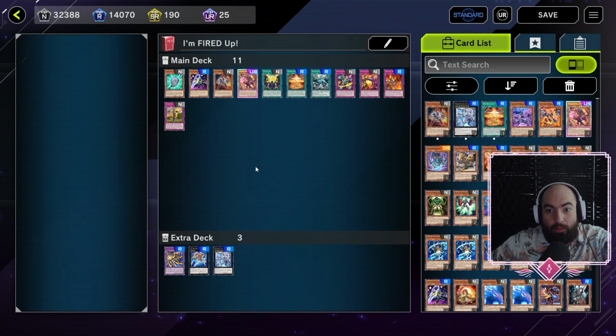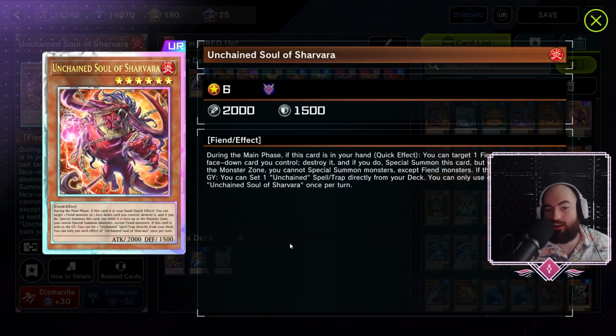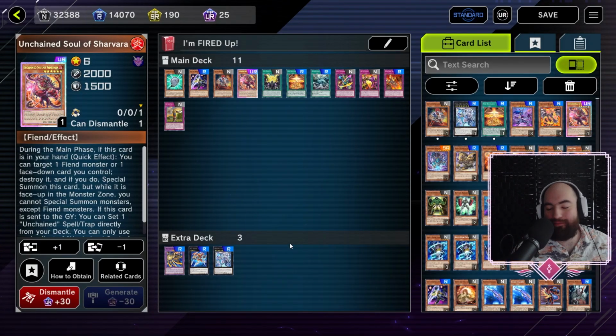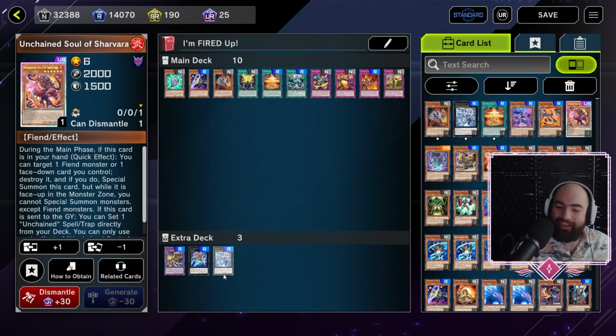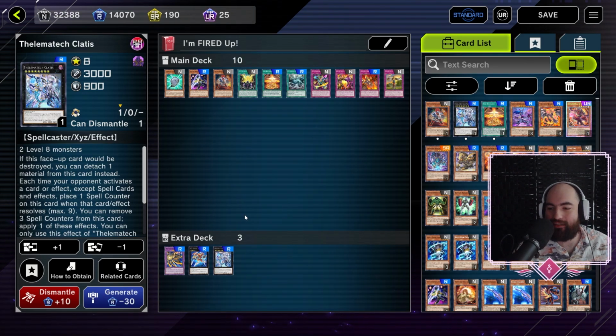Okay. Looking good, looking real good. You know how good it's looking. I just opened 10 packs and pulled a Royal Sharvara, so I'm feeling real good. I guess I'm an Unchained player now. But yeah, 13 cards this time. We've got a decent amount here to talk about, so let's go ahead and get talking about it.